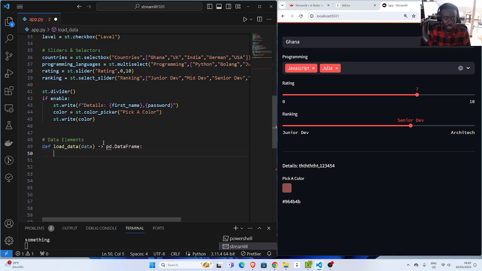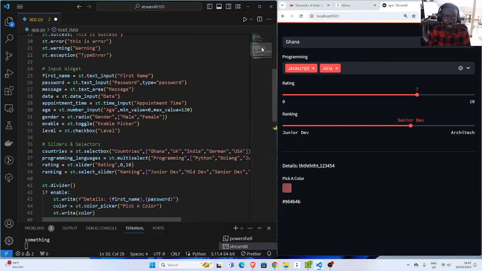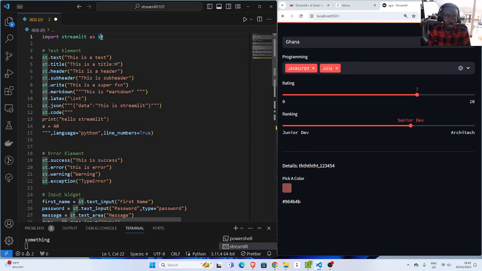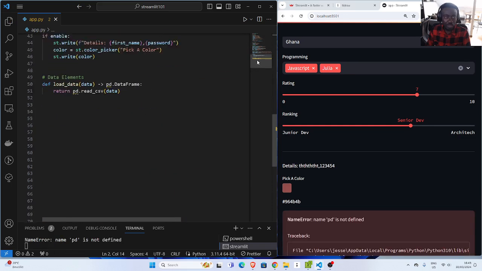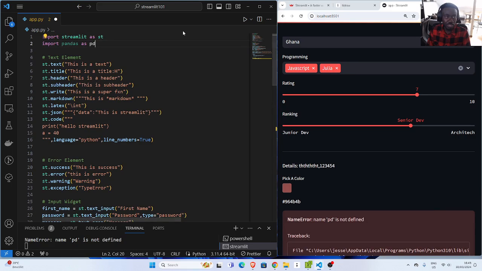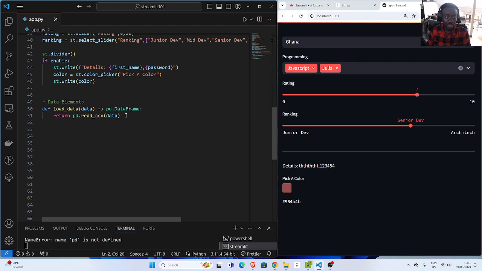And then I will go back and return pd.read_csv. I'll pass in my data. So let's import pandas from the top. Import pandas as pd.